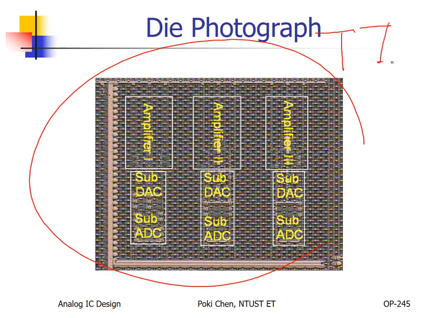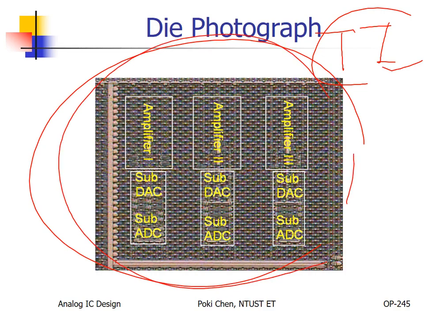And this is the photo. Professor Geiger has very good cooperation with TI, till now still the best analog IC device supplier. Even the revenue for analog chips from TI is larger than Analog Devices, Linear Technology, than all of them. Professor Geiger got the real chip, the real layout from TI. This is some kind of ADC. It only replaced the amplifier: take out 3 amplifiers, then put in the new one. That's it, and go for fabrication.